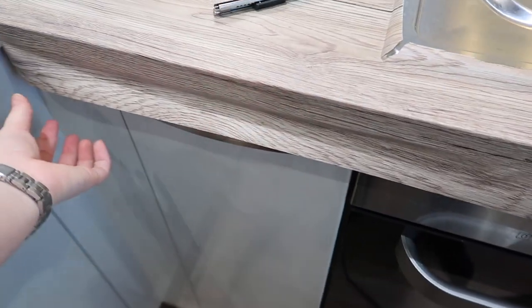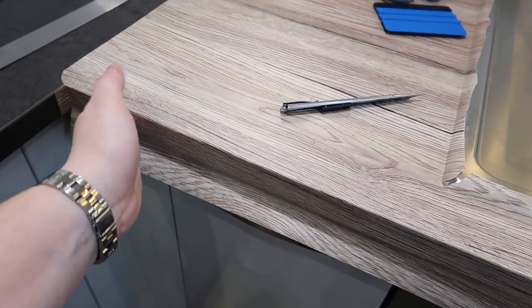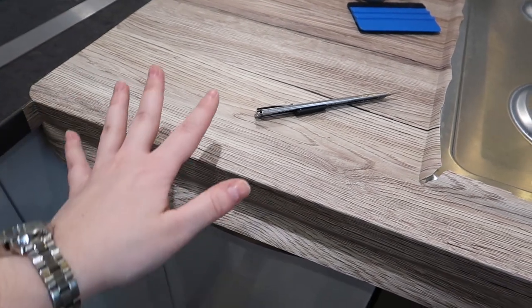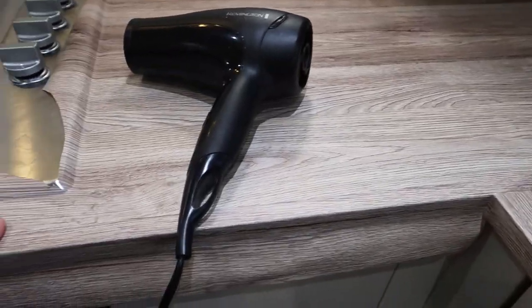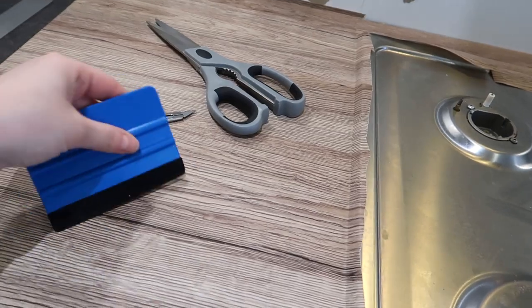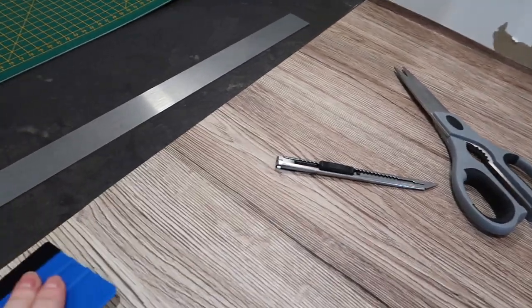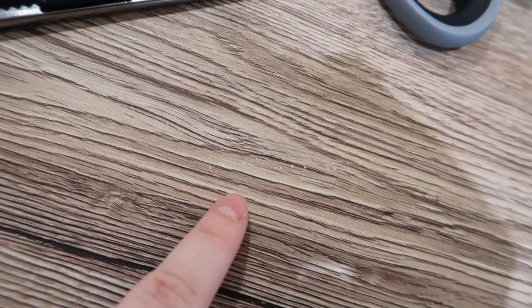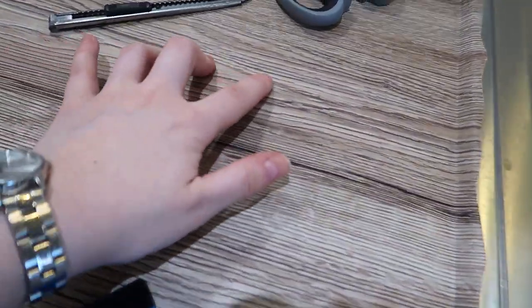I just need to do the wrap underneath here. I'll use a hair dryer to make it a bit more malleable so it twists under and sticks. After 24 hours it will be good to use - this other side is fine now because it's had longer than 24 hours. Generally, to get all the air bubbles out you want to use the squeegee and scrape outwards towards the direction you're going. Air bubbles wise I think we're fine. I've got some dinks from where we were folding and refolding it - I am a perfectionist, but there are no air bubbles, and air bubbles would be more of a problem, so I think I can live with it.